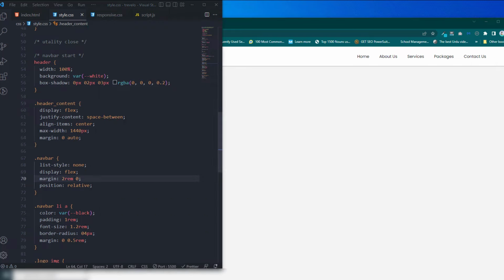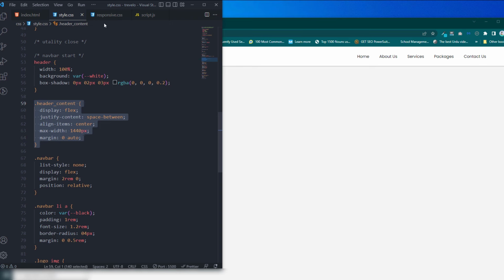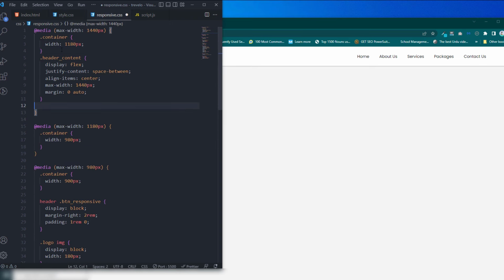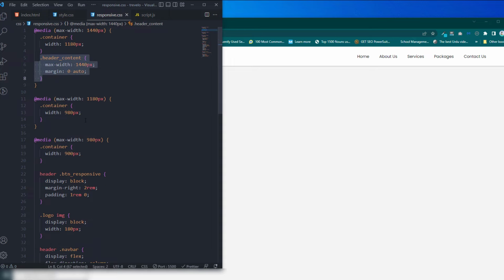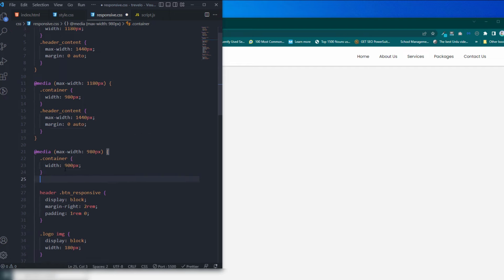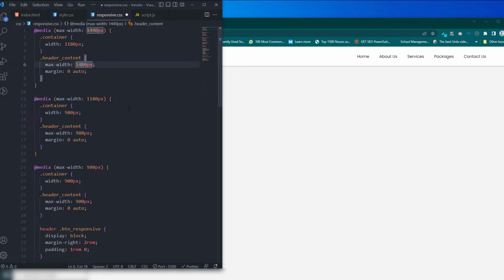We also need to add the same thing inside the different screen sizes, like 1440 there. So I'm going to copy that and paste it there. We just remove those data, copy it, paste it there. Everything is perfect there, but we need to change the width, and save.